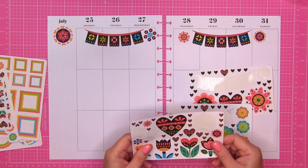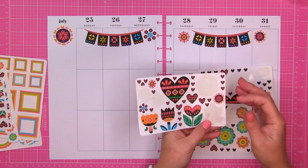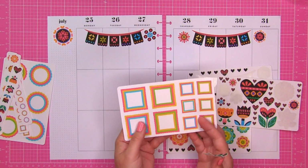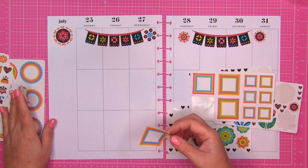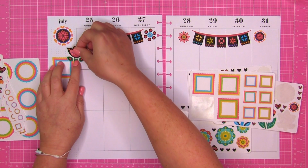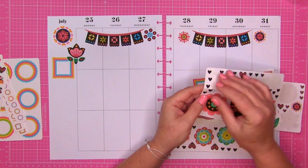It feels so good to be filming. I'm going to use this flower. With a box. How about this one with the yellow and the pink and the turquoise? I'm going to put it right over here in the sidebar. I think I'll put this little flower up here. Cute, cute. I want to fill up this space.